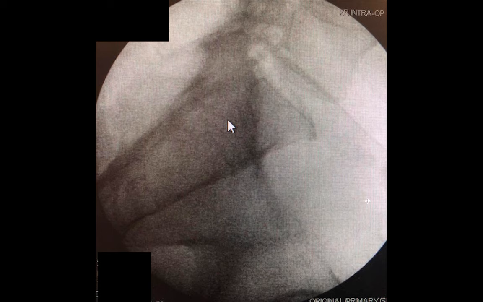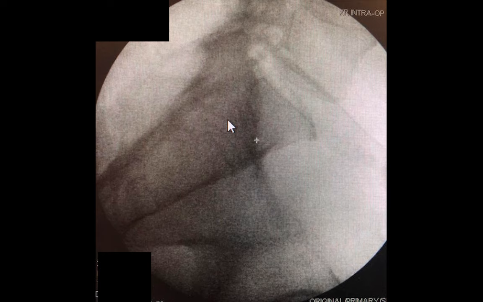So in dysmorphic sacra, there's a couple of things you need to understand. Number one, here on the lateral sacral view, you line up the iliac cortical densities by shifting the patient back and forth, kind of almost rolling the patient, but you can also airplane the table, which is how I do mine, especially in the bigger patients. I only have one representative view here, but you see the iliac cortical densities lining up. In dysmorphic sacra, you're going to see a lot more of S1 above the iliac cortical densities because of the dysmorphism. You're going to see a lot more of S1 uncovered there.